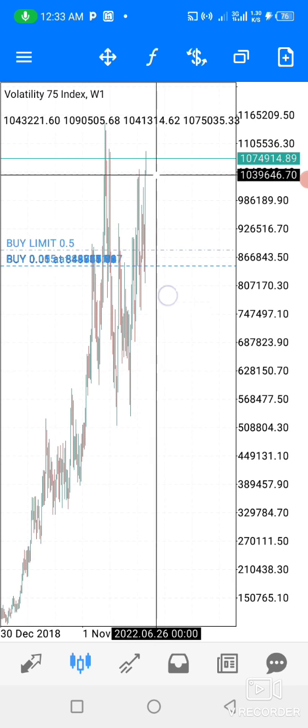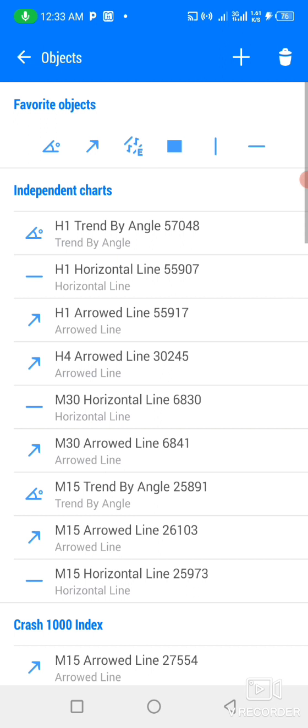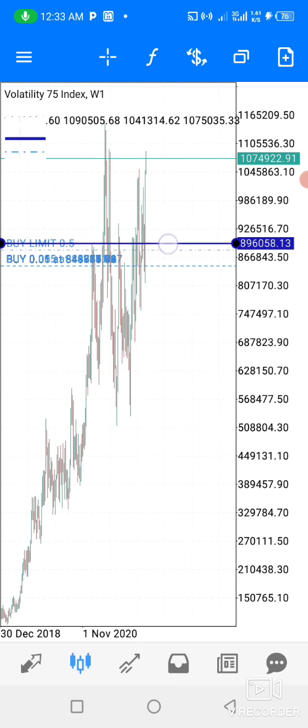Are you getting it? So you see, this market broke this resistance in the weekly time frame. You see, it was broken. Yes. So if you think that a resistance will always be respected, it's not like that. Think about the probability of a resistance, or even support, to be respected in a market.